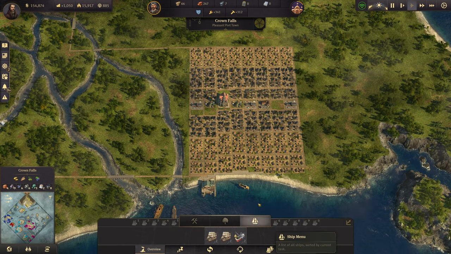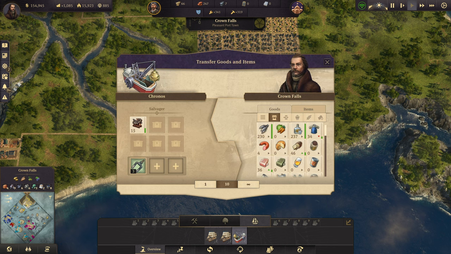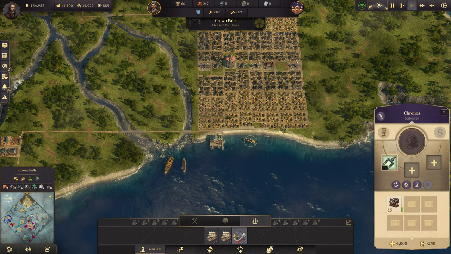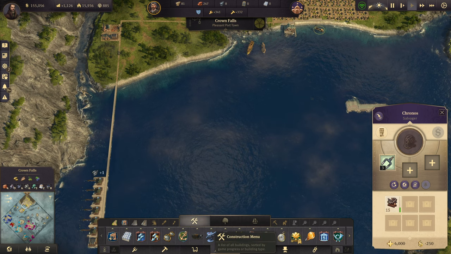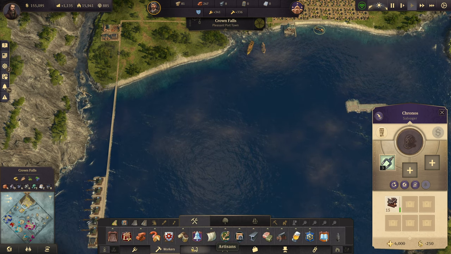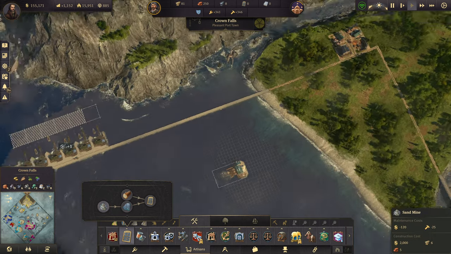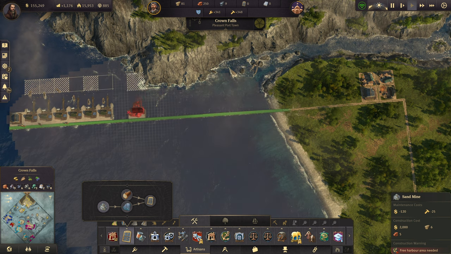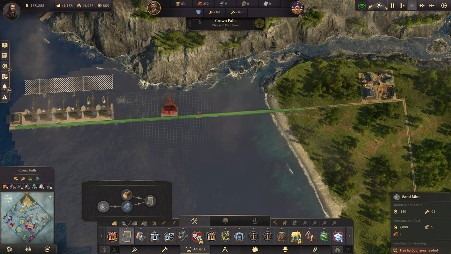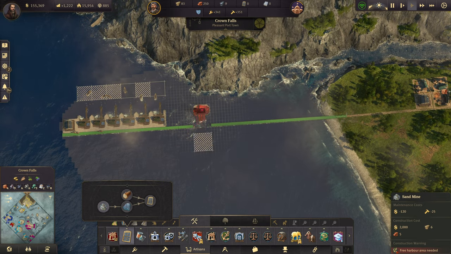Okay, this guy can come and get whatever materials he needs. But before we do that, let's prepare for the future and glass. So it won't fit this way at all. But it'll fit this way. Yeah, that's good.